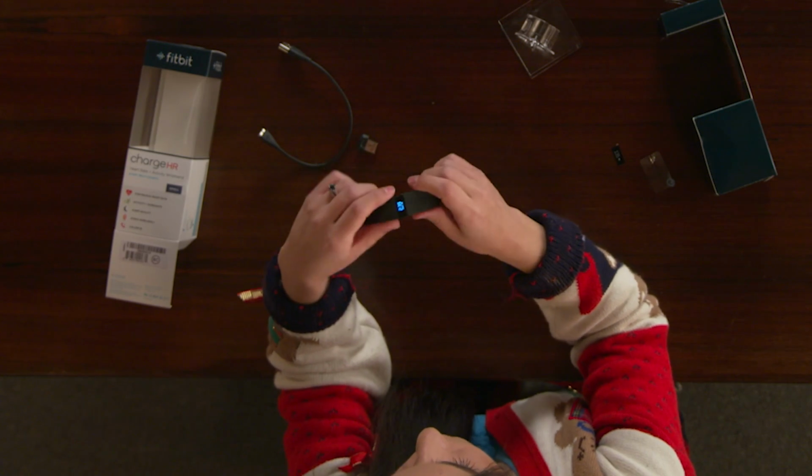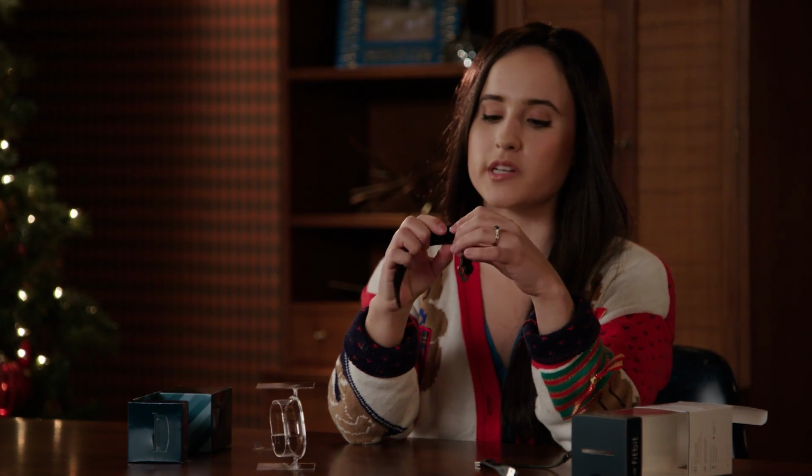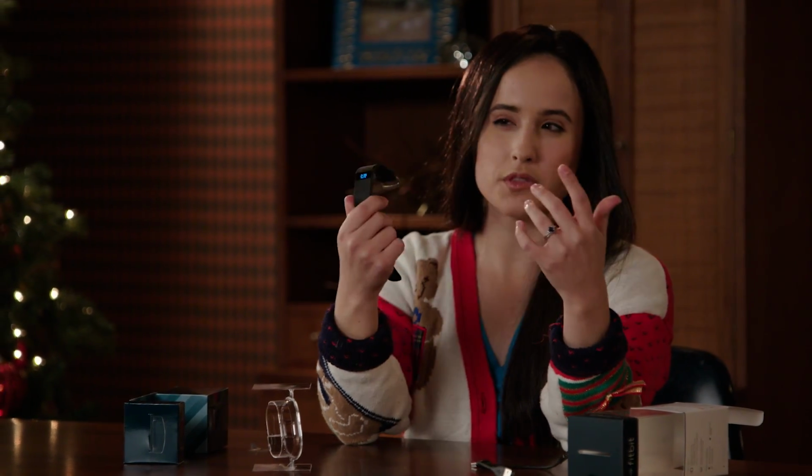So here I have the watch itself started up. We have an OLED display, which is really nice. It's very bright. The one thing though is that I find it a little bit difficult to see in direct sunlight sometimes, and also this plastic can scratch pretty easily over time as well. So just pay attention to that.